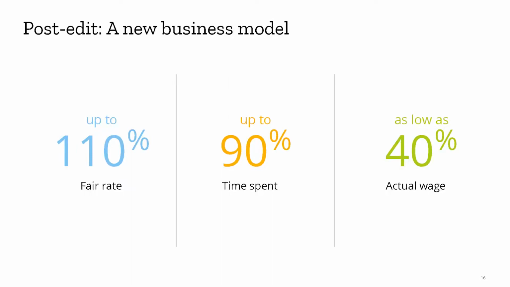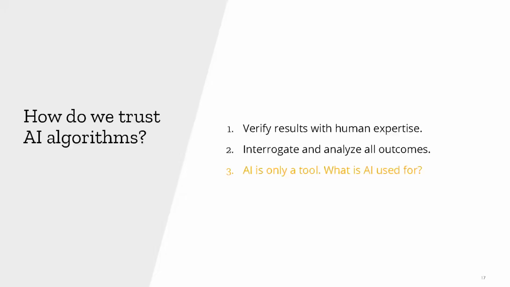They actually, in a controlled environment, when they use professional translating tools, spend up to 90% of the time correcting Google translation as they would starting the translation from scratch. Because the effort required to comprehend the document is still the same, but they are now only paid about 40% of what they earned before. So my next takeaway from how we trust AI algorithms is that AI is really only a tool. So whenever we're evaluating AI, we need to take into account what AI is being used for and who's benefiting from the algorithm.